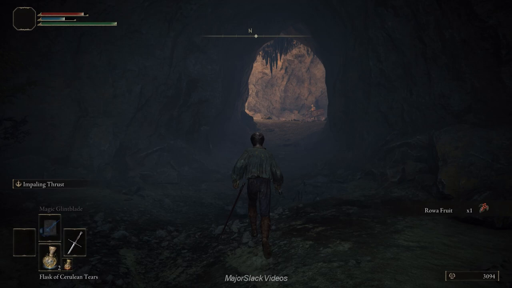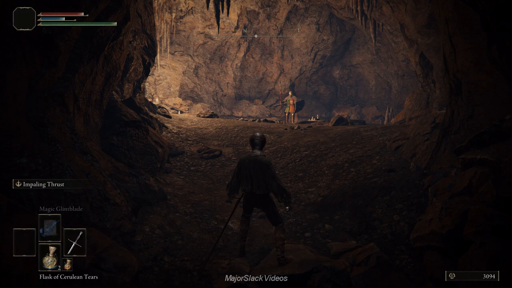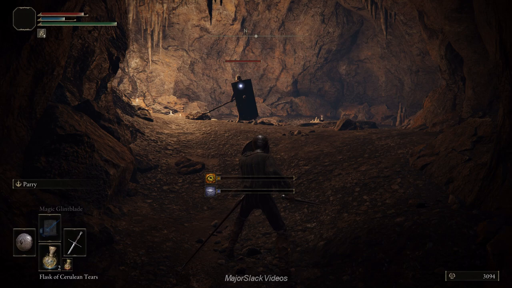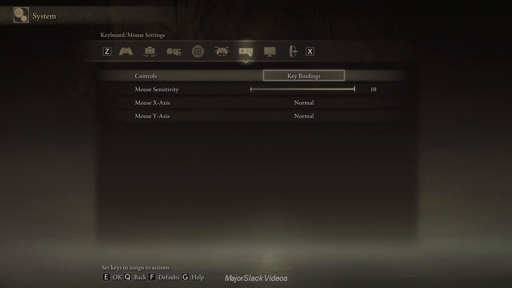One thing you could do is guard counter. Let's just use our shield for now. Put up the shield, lock onto this guy, and hold guard. All right, whatever button that is for you, this one right here.